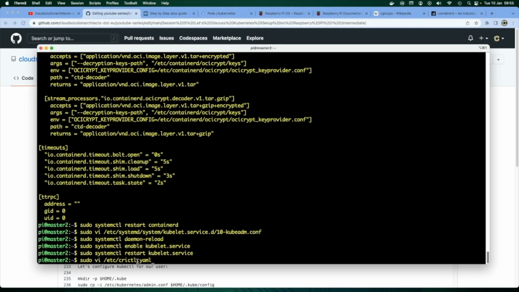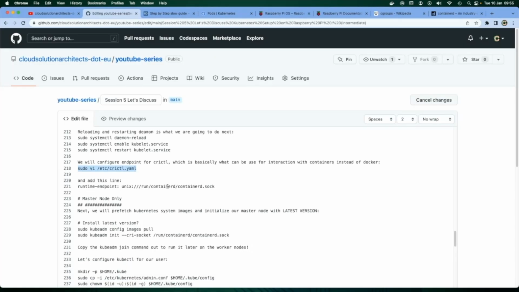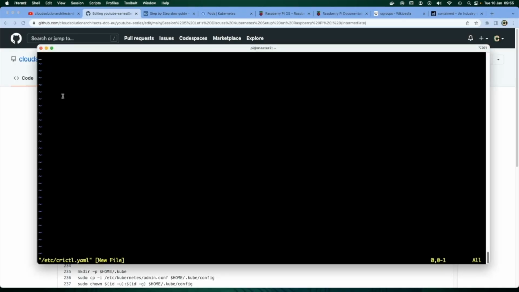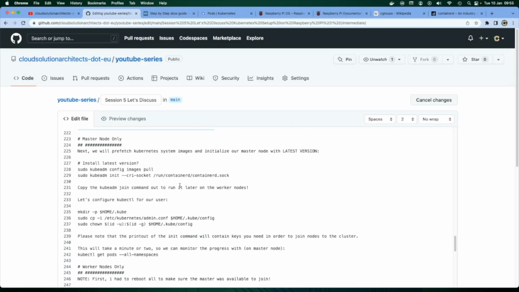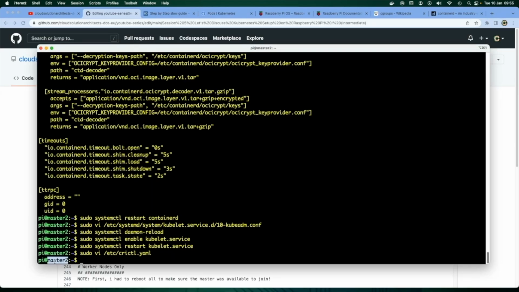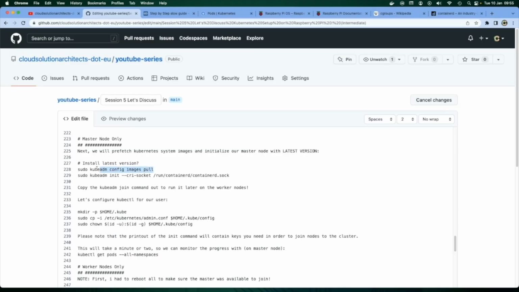All of these components we'll actually deep dive into as part of our coming sessions. But just for today, we're not going to explain too much about Kubernetes, in the sense where we just want to show how we can actually get a running cluster on Kubernetes on a Raspberry Pi. So the next section here says, this is for master node only. Okay, so we are technically on a master right now. I do not have any second nodes. So really, I'm just going to run these commands here.